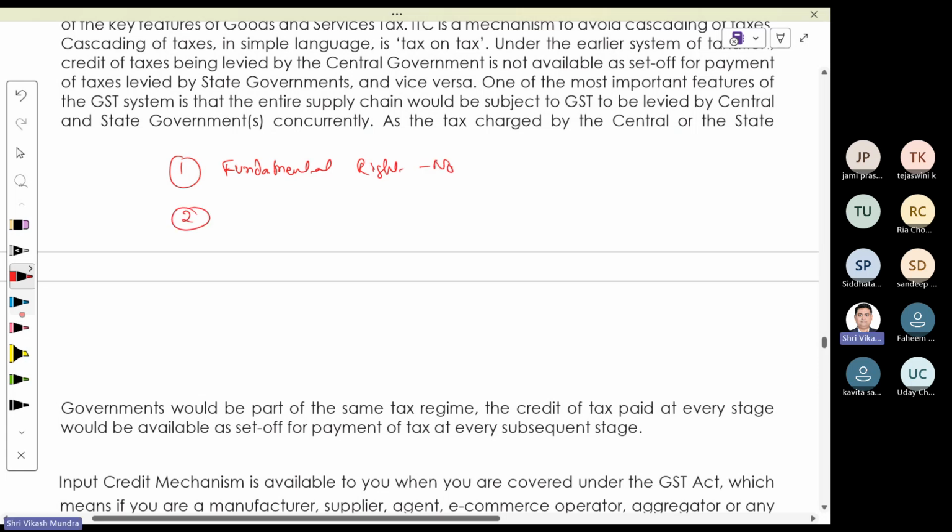And you are supposed to claim it. That means no claim, no benefit. You are supposed to claim it for taking the advantages which are provided by the law. If you forgot to claim that ITC while discharging your liability, then the government is saying, okay, thank you, you forgot. I'm happy, I'm getting some more money from you in cash mode.